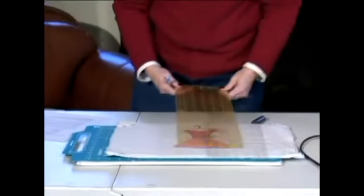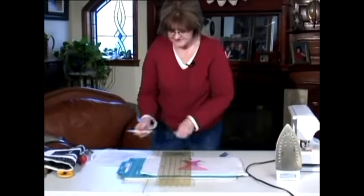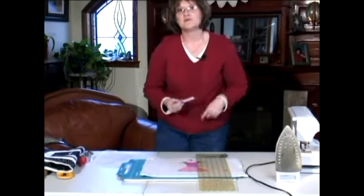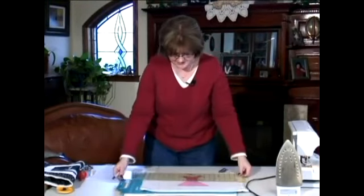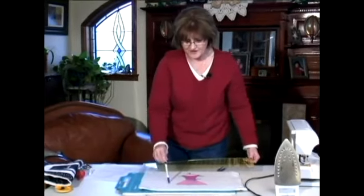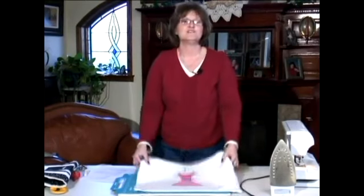It's called Mark Be Gone. I could use the purple side, which will show up a little bit more, and by morning that purple mark will have just disappeared. So that's two ways. You can even take your marks and go across this way, two inches. And then when you quilt, you'll be showing a square. So there's so many different ways you can quilt and then you can call yourself a quilter.